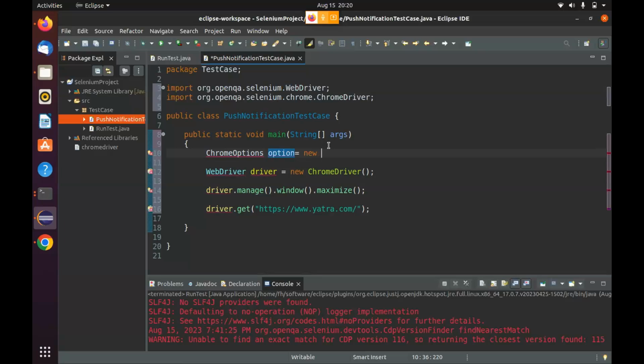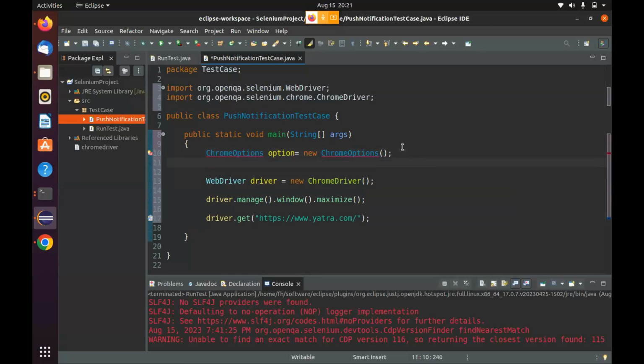The object name we can give anything, so let's make it Chrome options equal to new Chrome options. Don't worry about the red underline errors, they will go away after a minute.